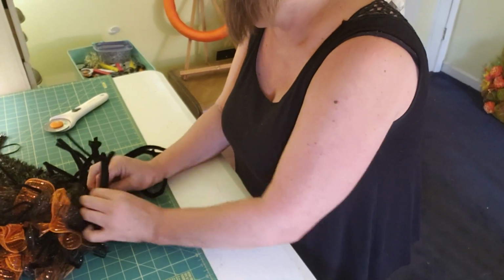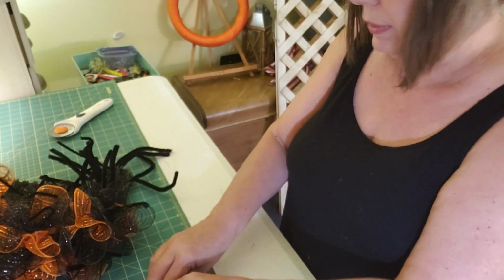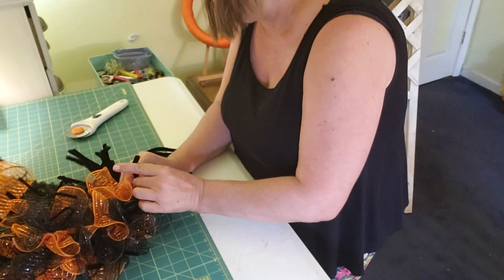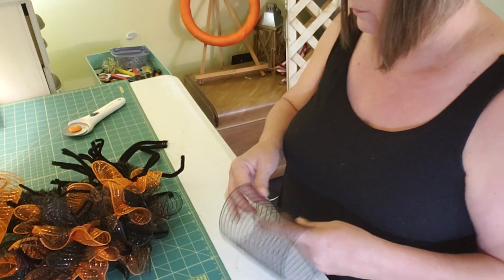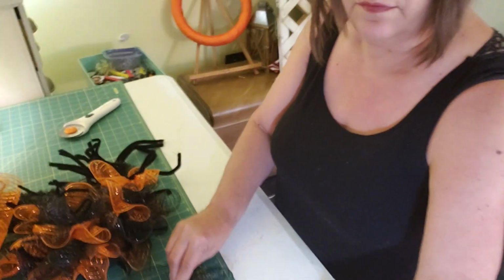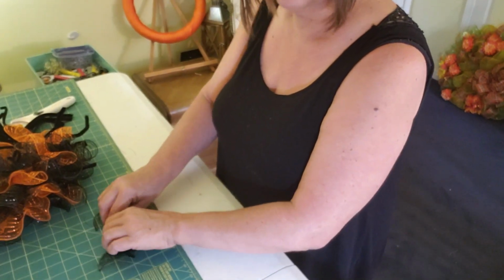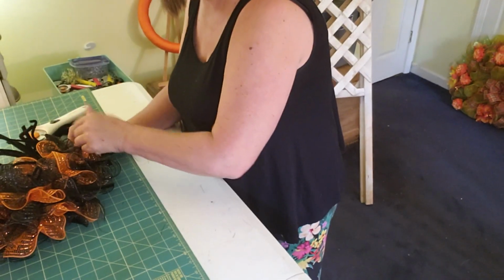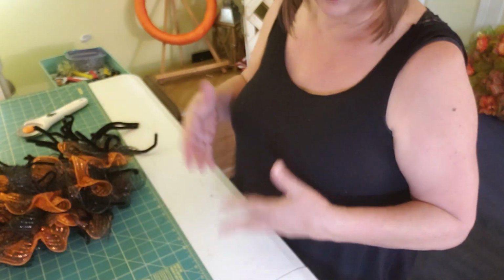I'm just laying them in the twist tie, giving it 1 or 2 twists. And I'm pinching, and just going right on top. You don't have to open that stem again. And scrunching. I don't think you guys can see me. I need to move. Okay, and right back on top. If you use black, orange, black, orange, then you can see where you left off. It's not a problem.